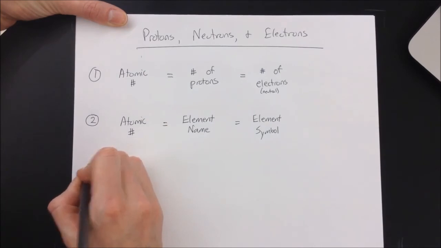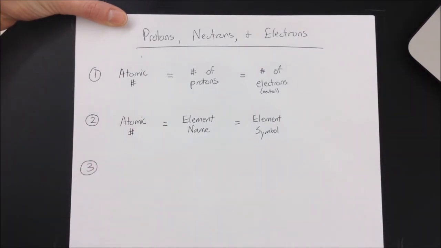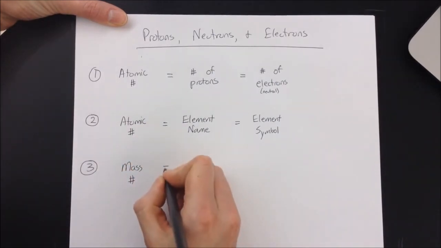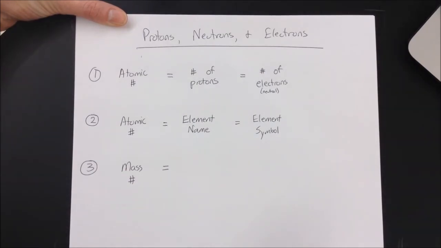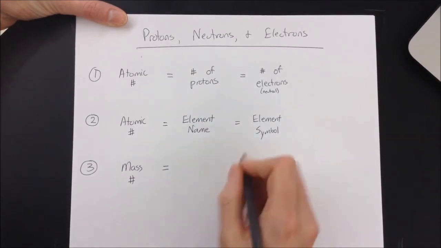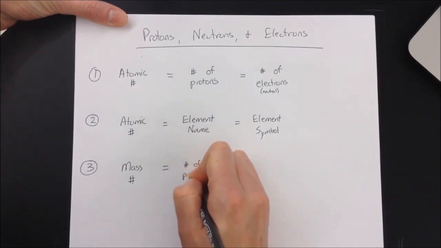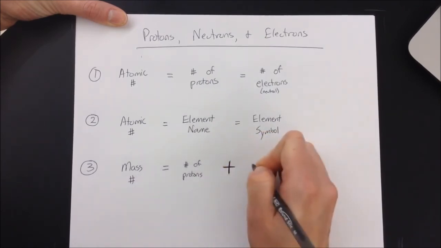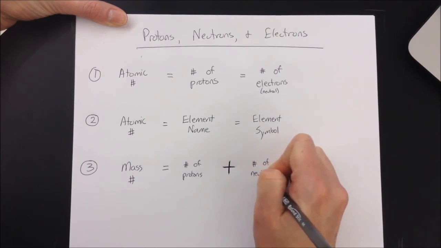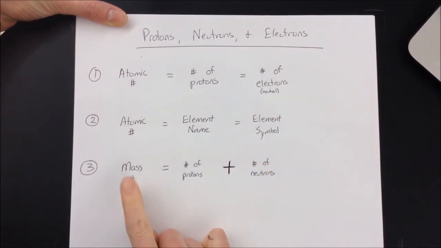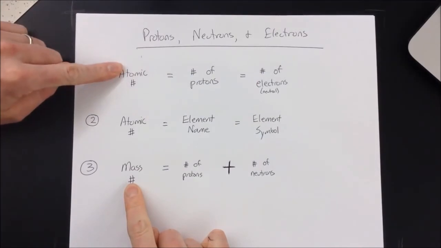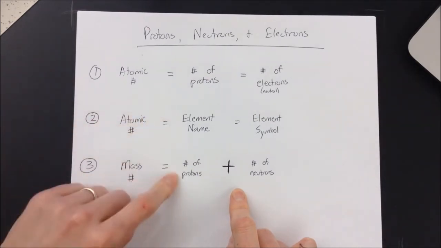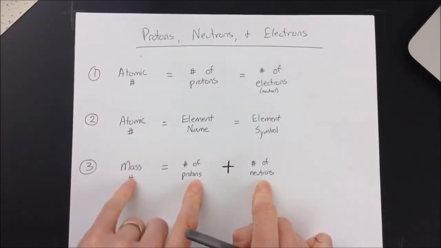So then the last thing that we need is those gosh darn numbers of neutrons. And that comes from the mass number. So the mass number is not the number of protons, it's not the number of electrons, and it's not the number of neutrons, which makes it a little irritating. It is the number of protons plus the number of neutrons. That means if you know the mass number, but you don't know any of these up here, you're going to have to do some subtraction. Actually, you wouldn't know the mass number and not one of these. If you've got two of these, you'll have to do some math.